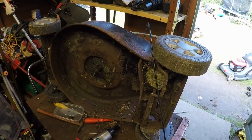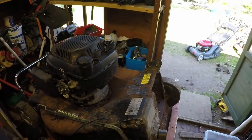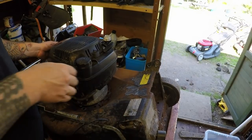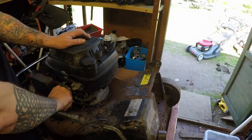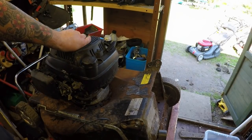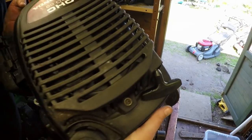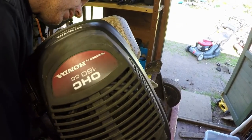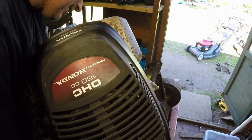Just want to soak these in WD-40 first before I do anything. Okay, I'll tell you, having this impact gun has changed my life, I reckon. In regards to how I used to struggle before. Within 2 minutes, I've managed to loosen those nuts off, and that whole engine now comes off. Just trying to retrieve that last bolt if I can get it. There it is.